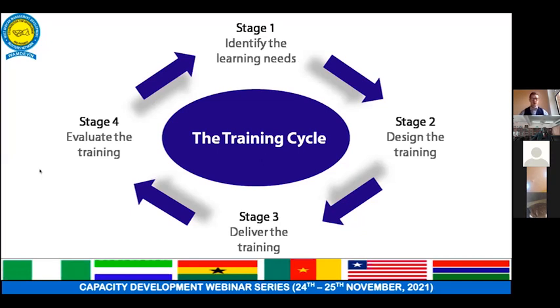And obviously we can read and we consider there are four main stages here. Obviously one being our identifying the learning needs, then we move on to design the training, deliver that training and evaluate that training. And it happens in a constant cycle. We're constantly as learners, we're constantly as course leaders, program leaders, developing those programs as well.